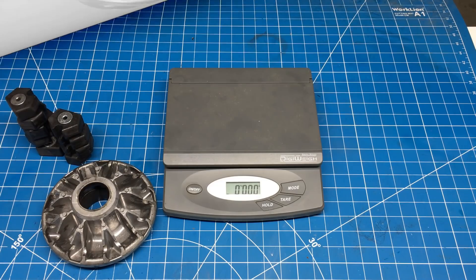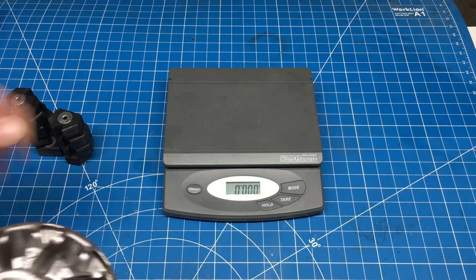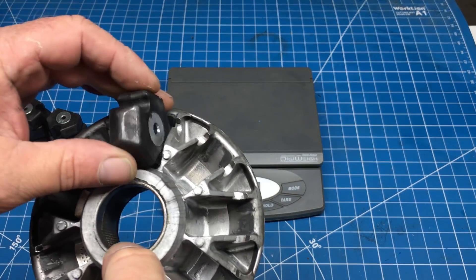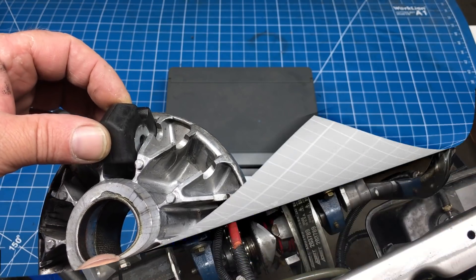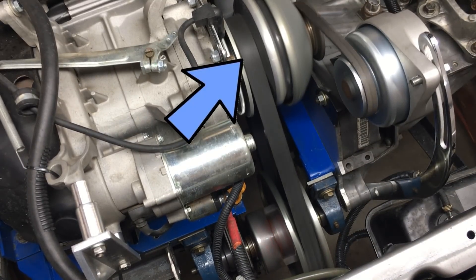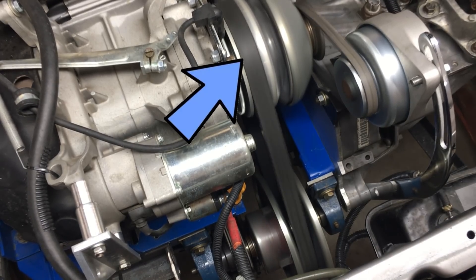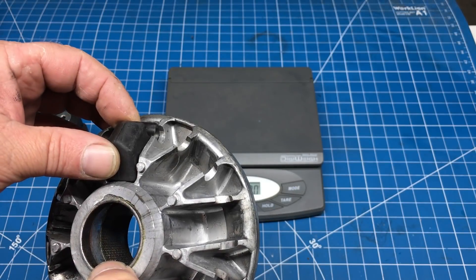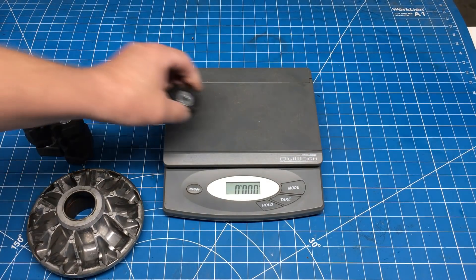While we have the engine out, let's take a look at the torque converter clutch and take a stab at tuning it for better acceleration. This type of clutch uses composite pucks that slide in and out, and this is what changes the ratios. The weight of these pucks determines how soon the torque converter will shift through its ratios. Heavier pucks will cause the clutch to shift faster, and lighter pucks will slow down the shifting. The current belief is the torque converter clutch system is shifting through its range way too fast and is not optimized for the engine's power.